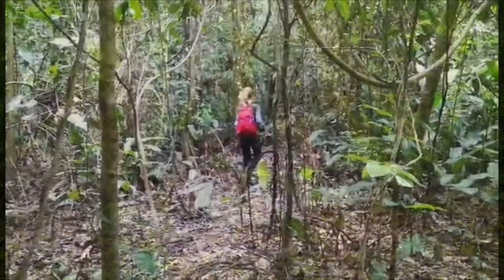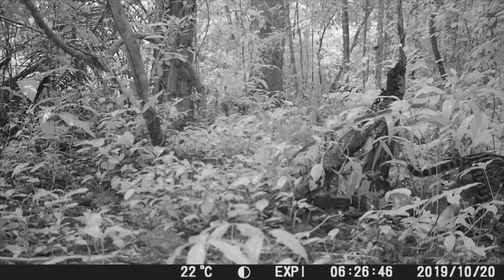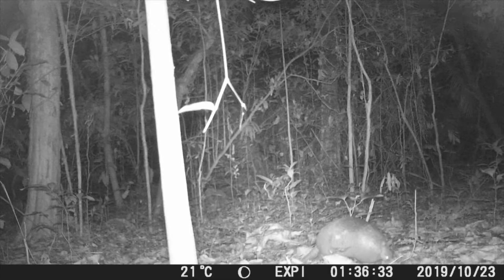While Judith and the team have been busy walking the trails in the morning and evenings, our camera traps have been running non-stop. So far we've collected over 15,000 hours of data, which has resulted in over 800 animal observations of 23 different species. Some of the camera trap highlights this week included a giant anteater, ocelot, coatis, and a greater long-nosed armadillo.